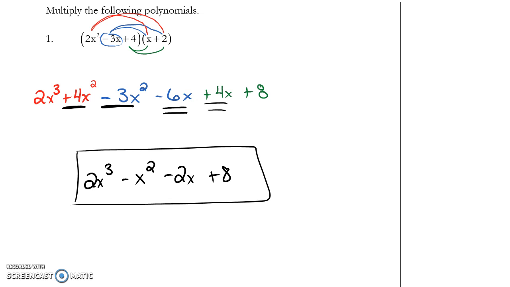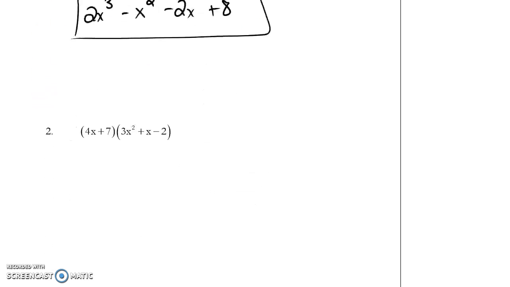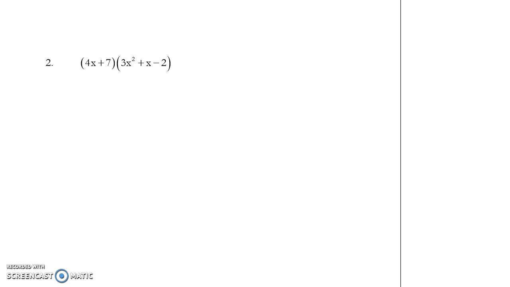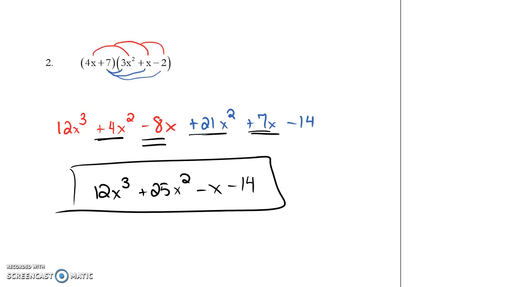If you haven't already, pause and try number 2. Go ahead and check your work. Check both the multiplying and the like terms. Pay close attention to your exponents and your variables. Write questions you have in the right-hand column and come prepared to answer and ask those questions at next class.